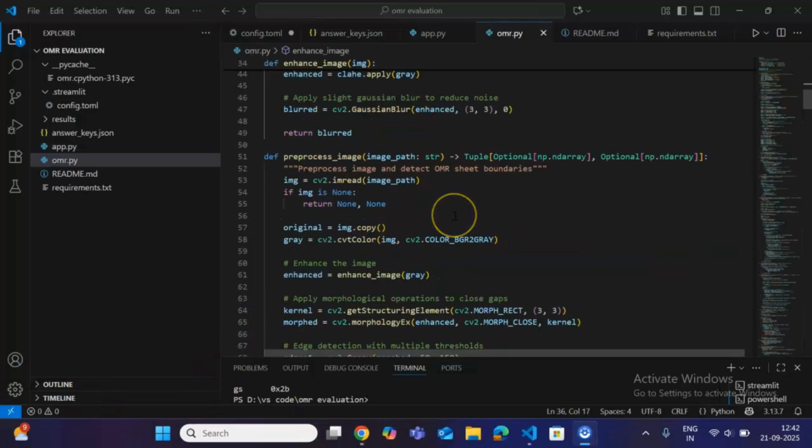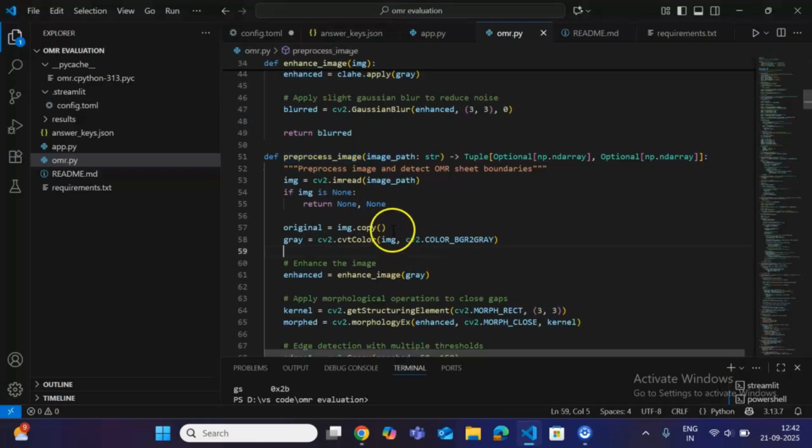Now coming to the omr.py, where all the logic is present, its purpose is core image processing and OMR evaluation logic. It provides all the logic and it's like the behind the scenes of what happens in the respective website. So the main functions I'm going to describe are, first, preprocess_image.